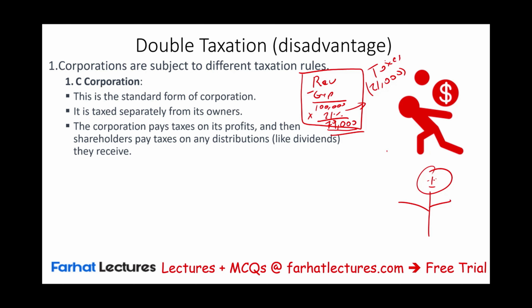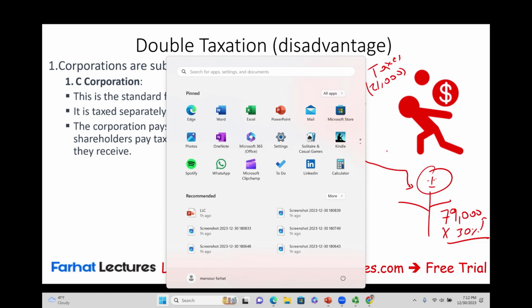Just FYI. Now let's assume for the sake of simplicity, the 79,000 was distributed to the only owner or to the various owners. But to make it simple, I'm going to assume it's only one owner. You could have one owner or many owners. Public companies have millions of owners. A small corporation could have one owner. That's fine. Now, once the $79,000 is distributed in form of dividend to the owners, then the owner will have to pay, let's assume the owner's tax rate on average 30%. Then they have to pay 30% in taxes on the $79,000.